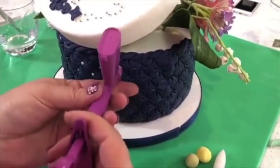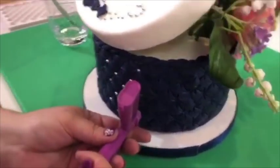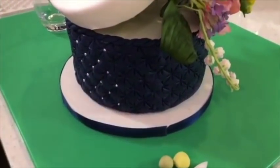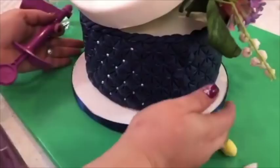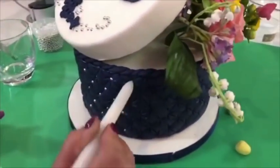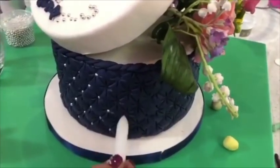We've used this today, but we didn't put any Tylo or Trex in, and therefore we've had to grease our mould. The thing with greasing is great, but it also leaves a shine on top of your sugar paste as well. We've only Trexed it, a very thin coat of Trex.